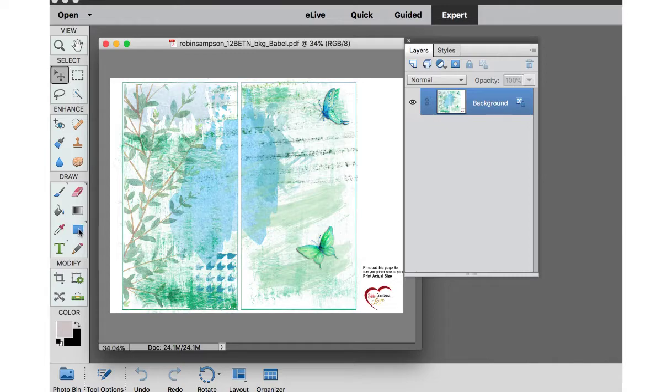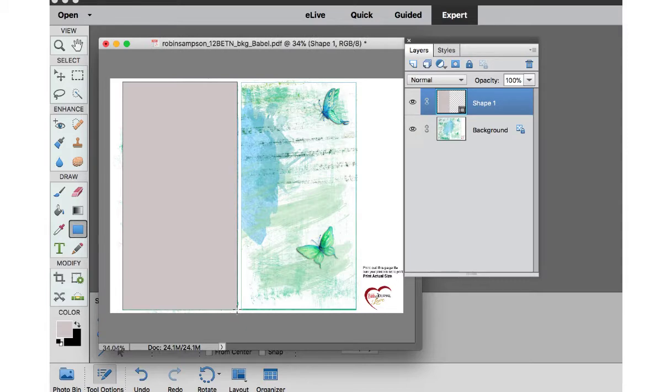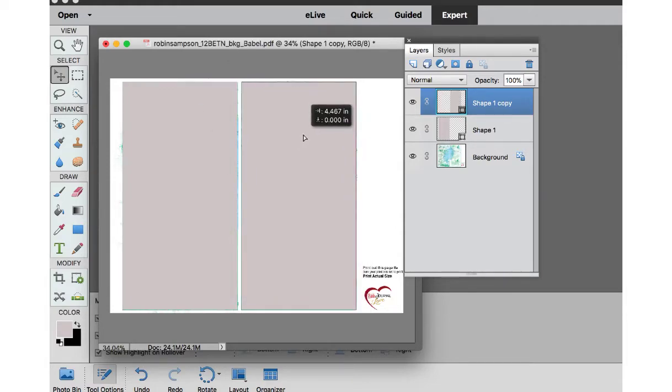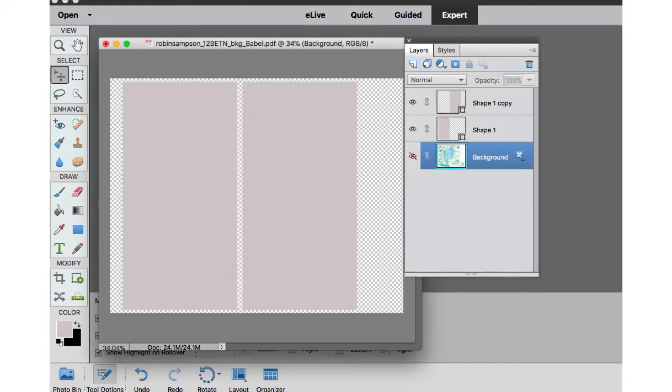And then go to the shapes, to the Draw Rectangle tool, and start up in the corner and just draw a rectangle the same size as my rectangle, which happens to be 4.5 inches wide, 8.25 inches high. Then use a select tool, use Command J on a Mac or Control J on a PC to duplicate that and drag it over to the next one. Hide the background or delete the background, and then save this as a PSD with your file size.